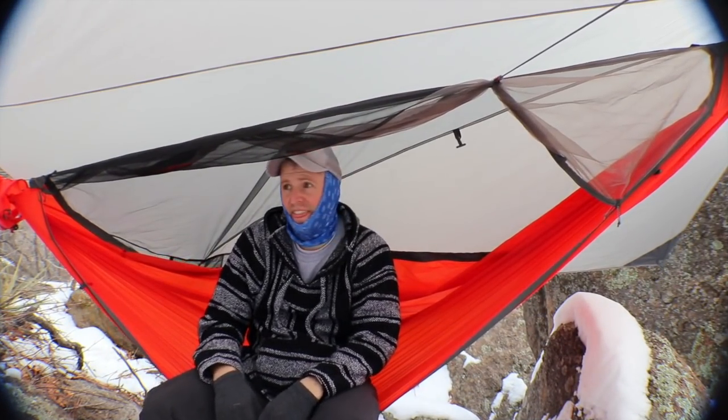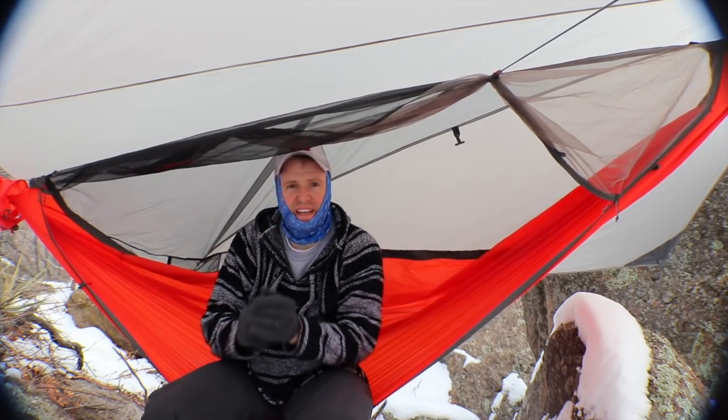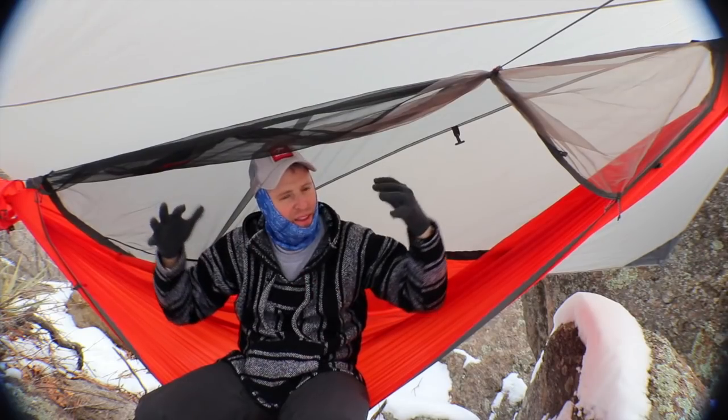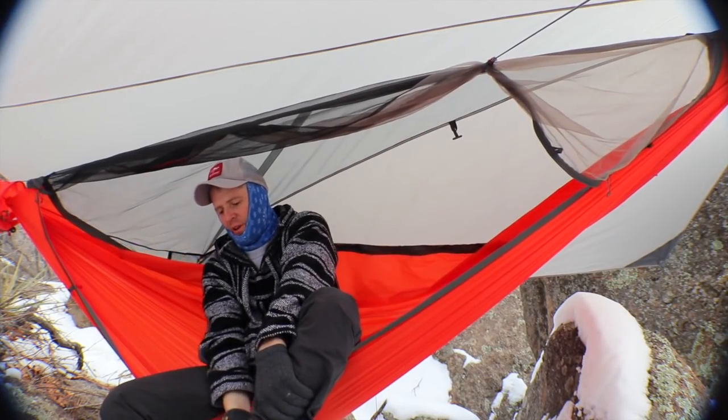All right, here we are, the Kammok Mantis, nestled up here in the mountains. I found a really cool spot. A little bit of wind, but the boulders around me keeping me protected. Pop my shoes off and we'll get in this hammock.